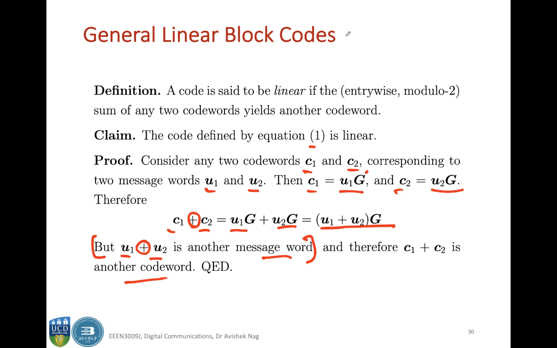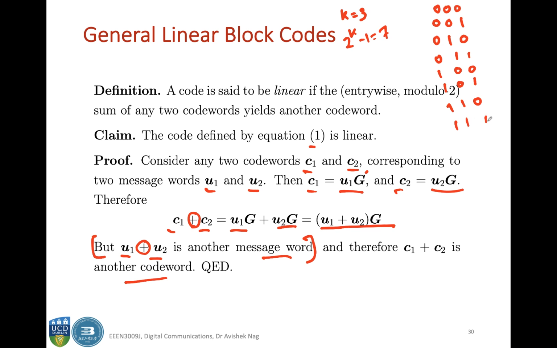So let's imagine that you have k equal to 3. Okay. So every message is 3 bits long. So for this you will have 2 to the power k combinations, so that will be 8 combinations. If you write them, any combination of 3 bits will only be these. Okay. 000, 001, 010, 011, 100, 101, 110 and 111.